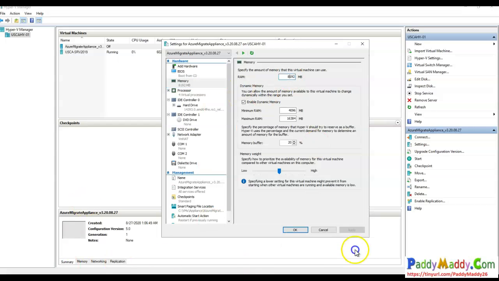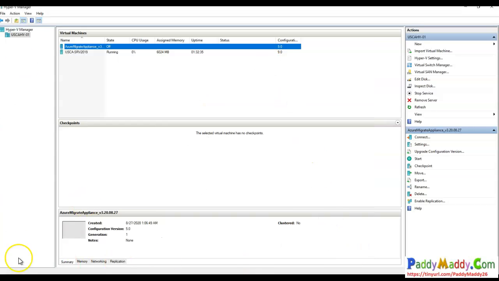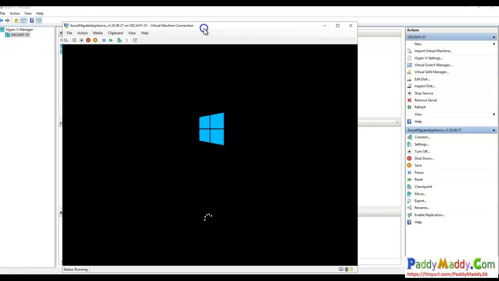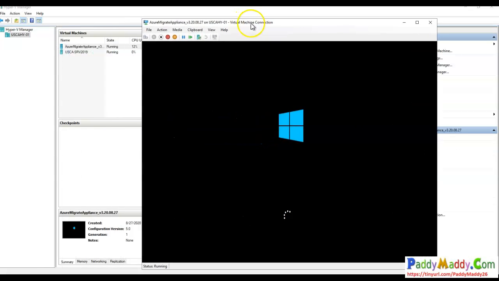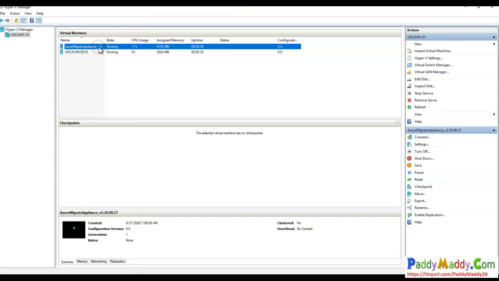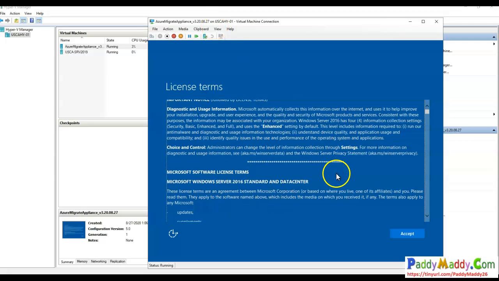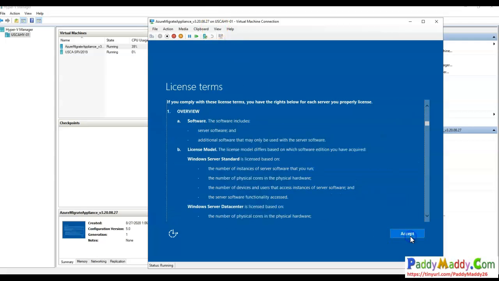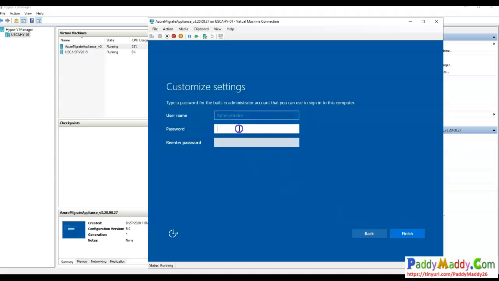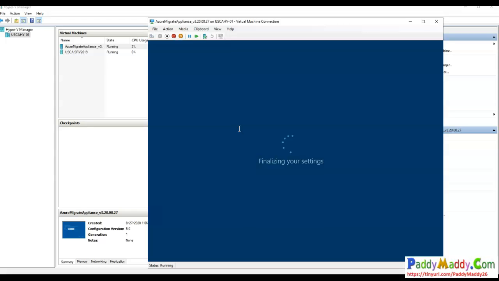Let's say I wanted to go for 6 GB or something like that, and then I would start the virtual machine. When I start, it's going to do the Windows OOBE setup. That means a couple of reboots, and then it will prompt for entering the user ID and password. You see here the license terms and all that pre-populated for me from that virtual appliance, and it is asking me to enter the password. I just have to set some password so that I can log into this VM as the appliance.